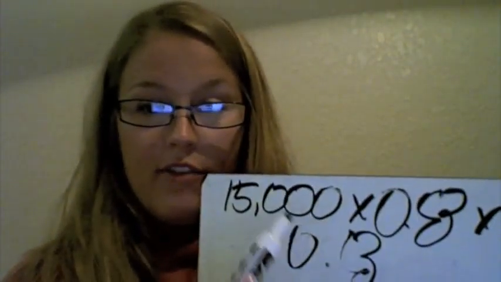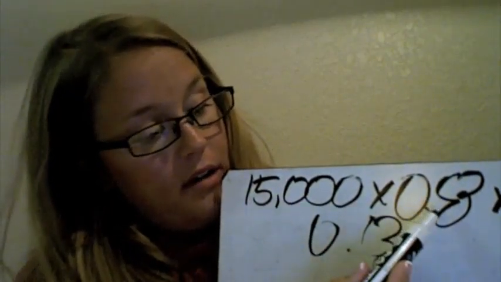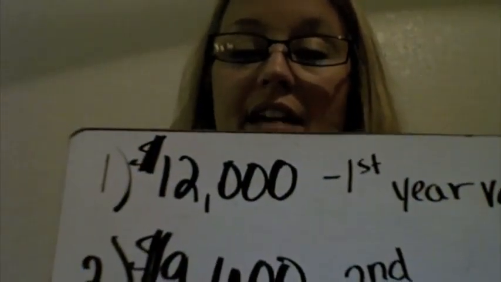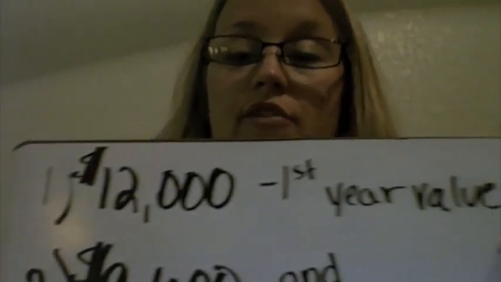Because this is for year 1, this is for year 2. If we do the math, we realize that after the second year, our car is only worth $9,600. So we have this formula, which doesn't seem to be working too well. Just keep adding. There's a better way we can do it.